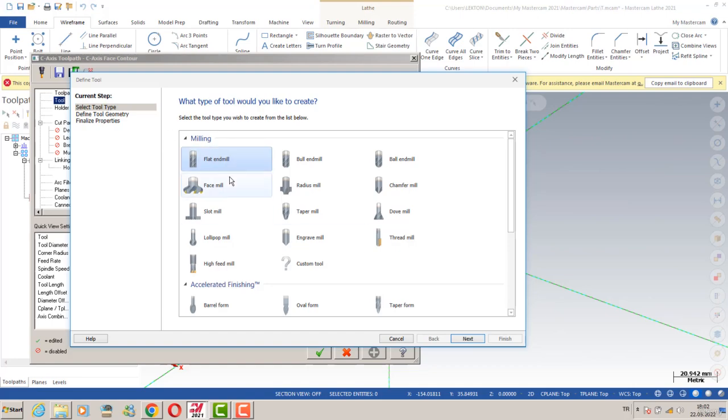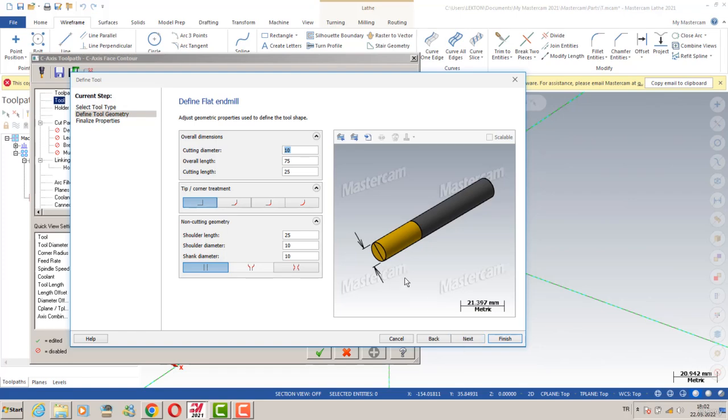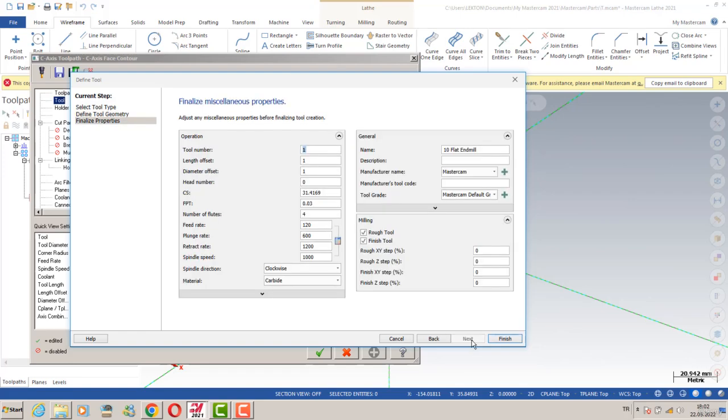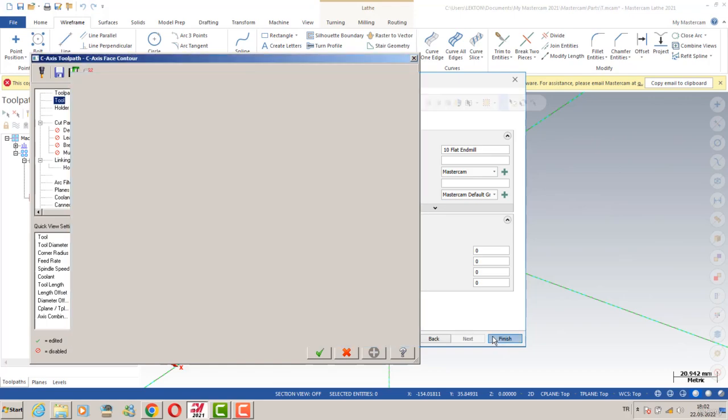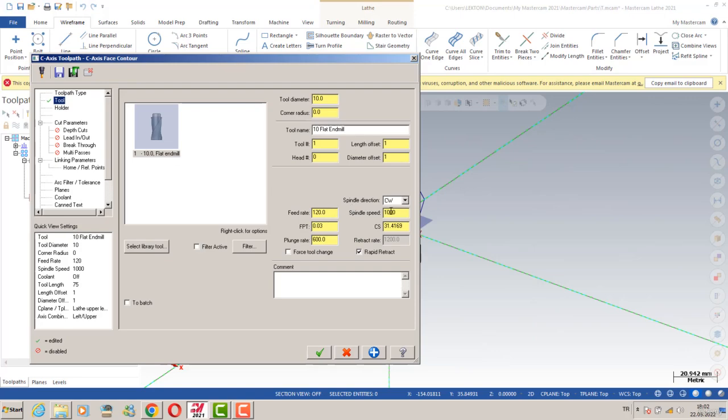Okay, after that we need to select our tool. Most of the time we prefer to use a flat end mill in that process. Okay, so that's going to be my tool. I can use the next button. We need to be careful about the number of flutes here. That's important while we are calculating our feed rate and spindle speed. Okay, I can write my feed rate here. That's going to turn to 0.12, and then we can write our cutting speed here.